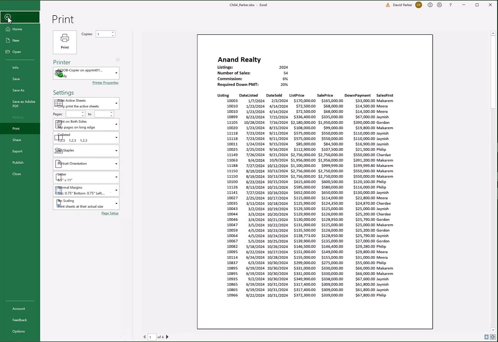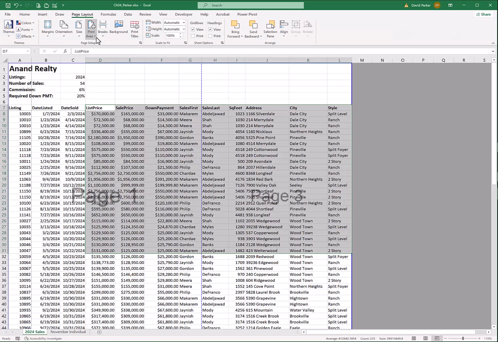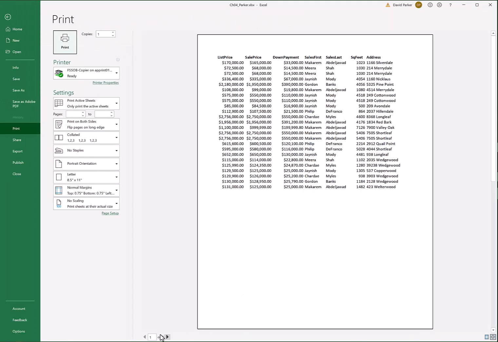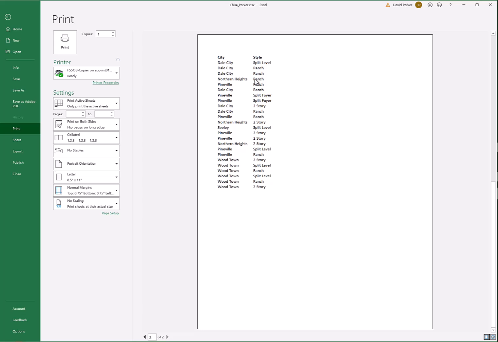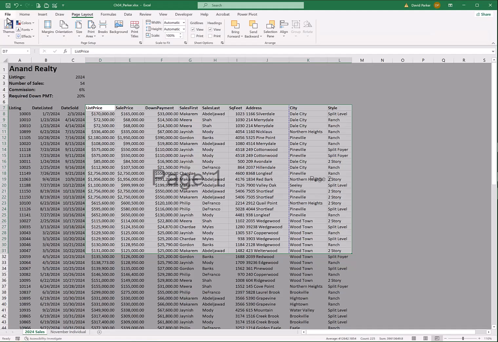Oops, I forgot to hit set print area. Let's go set print area. If I go Control P, here's part of my page, and I can see there's 2 pages here, and I can see that I have a couple orphaned columns. Now, you might get a note occasionally from me saying, don't leave orphan columns on your worksheet. So I'm going back to my main view by pressing Escape, and I want all this to be on one page. So I'm going to scale the page.